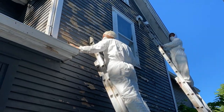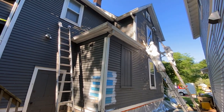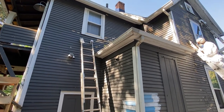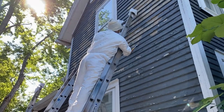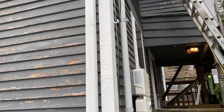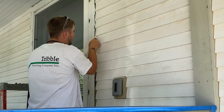This project was done in the heart of Burns Park in Ann Arbor, Michigan. As you could tell, it needed a good amount of love to get this house rejuvenated and looking good. The team is suited up for protection since there is a good amount of scraping needed to be done. We always want to ensure our people are protected. This house has been exposed to the elements for years, so the homeowners called us up to take all this flaky paint off and help them get back that curb appeal.